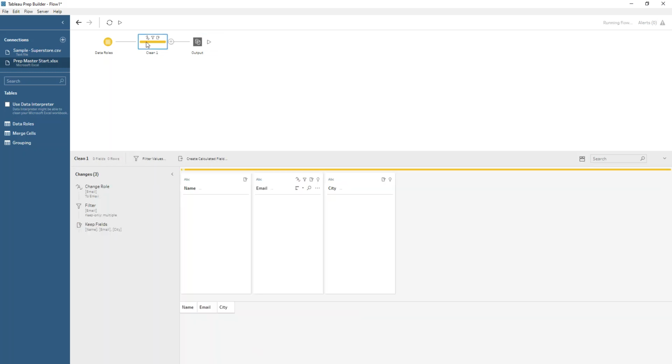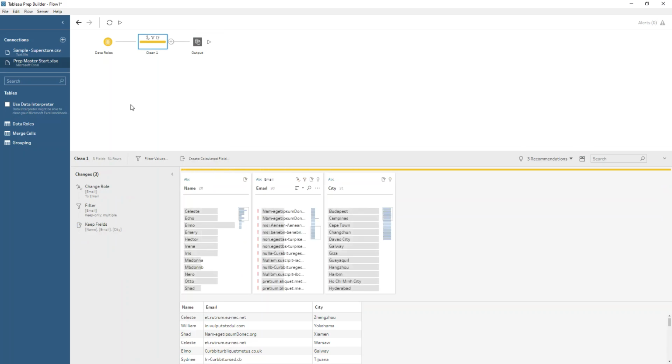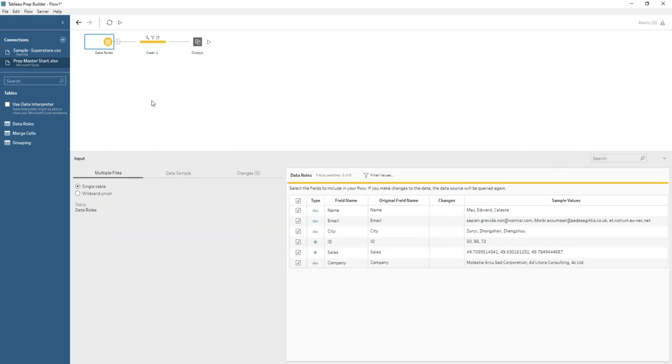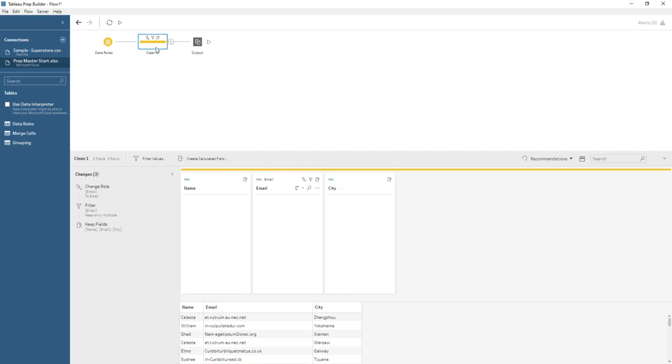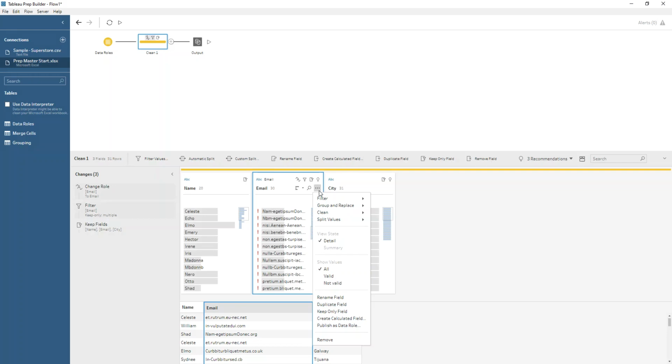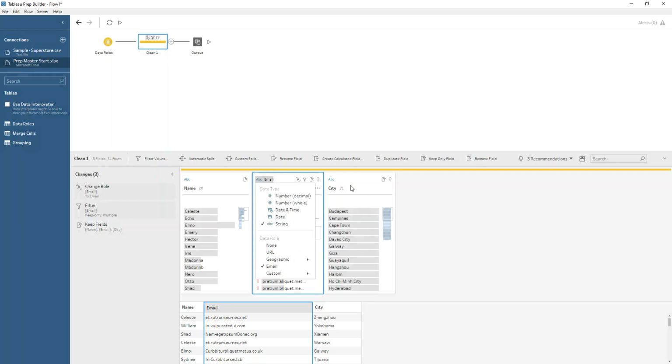So it's an automatic way. It's searched through hundreds of records, and it's come back and told me that we've got 31 invalid email addresses. There are other data roles that you can add to this. City is another one, for example. URL, so there should be a valid URL. Geographic fields, as I said, email. And the one I want to discuss that's been added recently is this custom field.